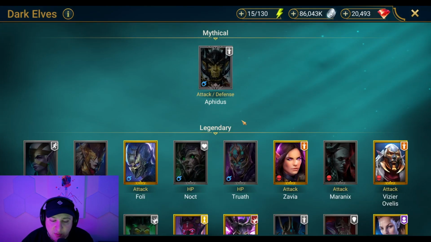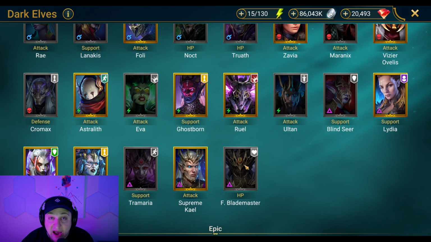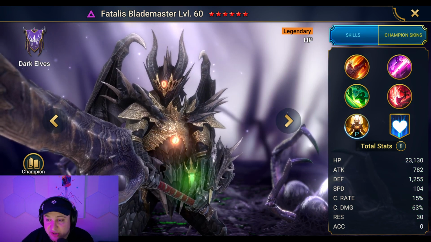So first, let's go over Fatalis. Let's talk about his kit, and then let's talk about how I think I would want to use him. And then we'll talk about how much it's going to cost to get him if that's something you're interested in, and whether or not I think I'm actually going to go for it.